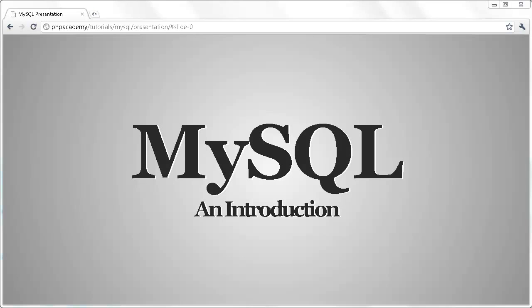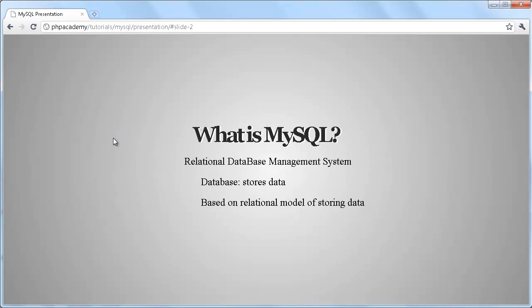Unfortunately, we'll have to get the boring part done first. What exactly is MySQL? I'm going to make this a bit annoying right away. MySQL is a so-called relational database management system. And, there we go. What is a relational database management system? Well, let's get started with what a database is. A database simply stores data. That's not too hard to understand, I think. But what does it mean for a database to be relational?